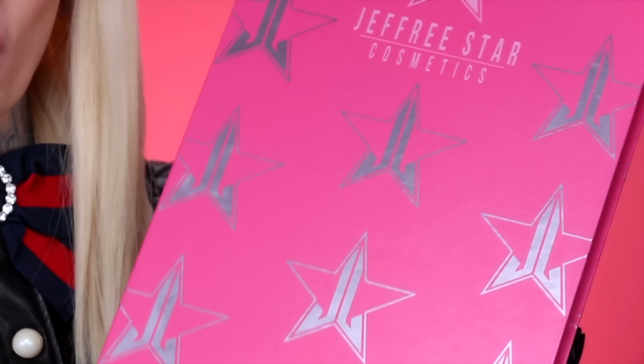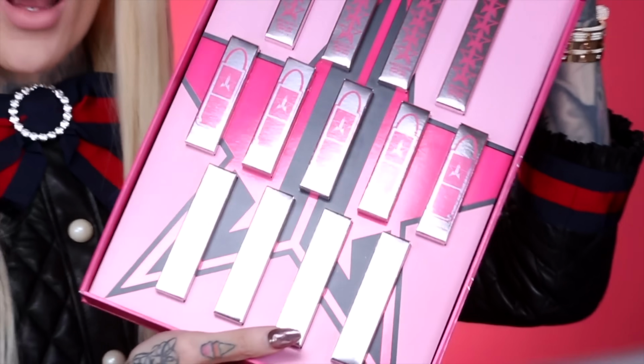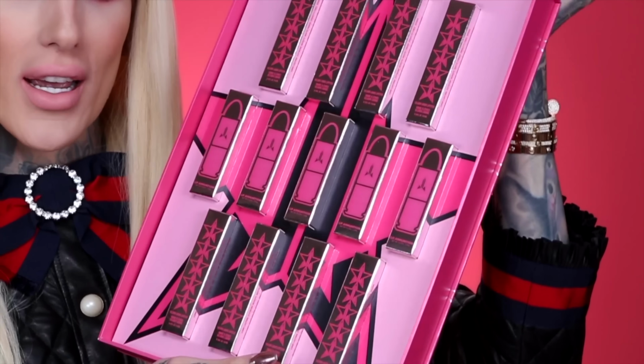And then if you want all 5 of the lip ammo and all 8 of the liquid lips, so that would be the entire lip collection, this summer I am introducing the first ever Jeffree Star Cosmetics Lipstick Vault. And you guys get all of the lipsticks in here. We gotta open her up. I mean, look, she's big. You can put it next to my head. It's like, girl, she's big. You guys, this is a lot of product. So if you are a lipstick addict or a lipstick hoarder, you are going to be in love with this. Of course it has my logo repeated everywhere, and of course, all of the lipsticks are enclosed in here.